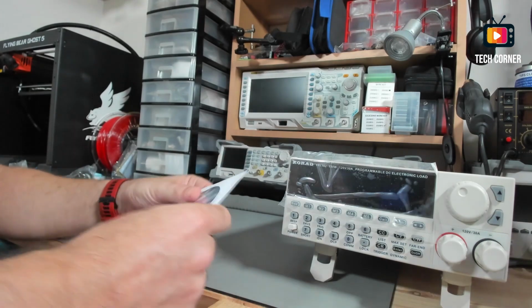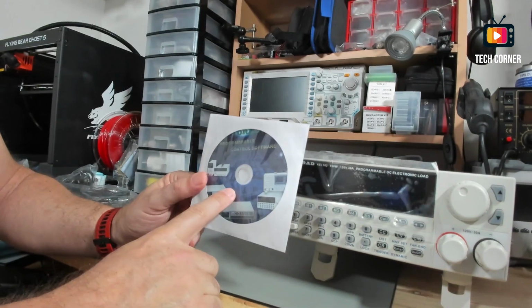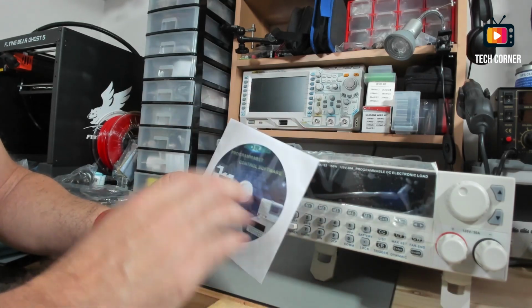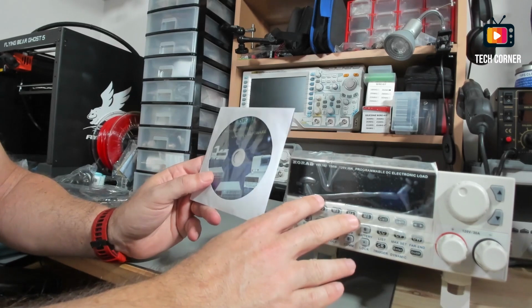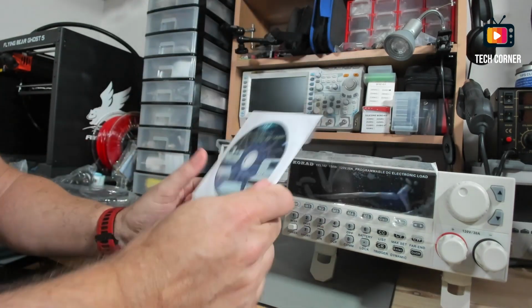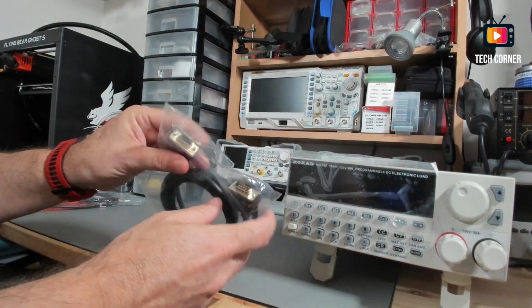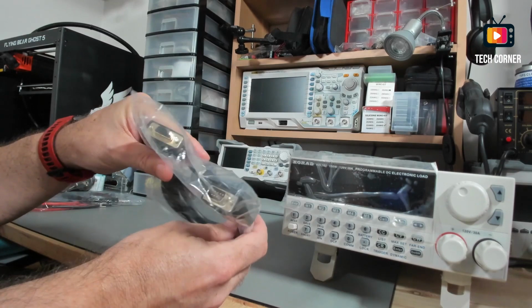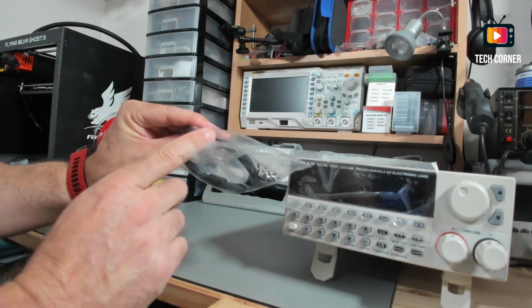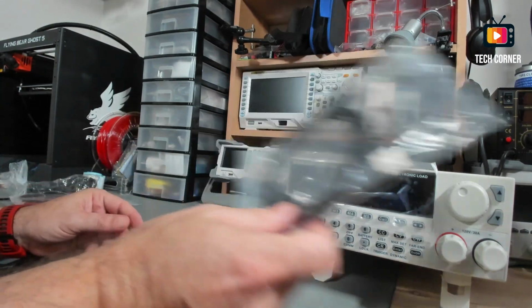This is for professionals, they should know what this does. It also has a CD with drivers, USB drivers, and two programs that I will show you a bit later in this video. One is to control the electronic load through the PC. I already experimented with this and they are quite nice, I like it. You also have a serial cable for PC connection or industrial use, and a USB type B to type A cable to connect the electronic load to the PC.